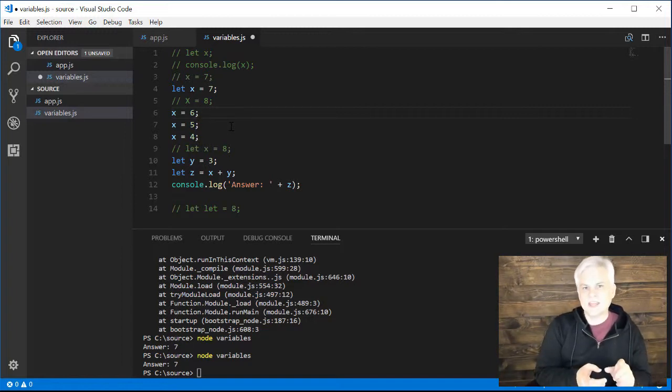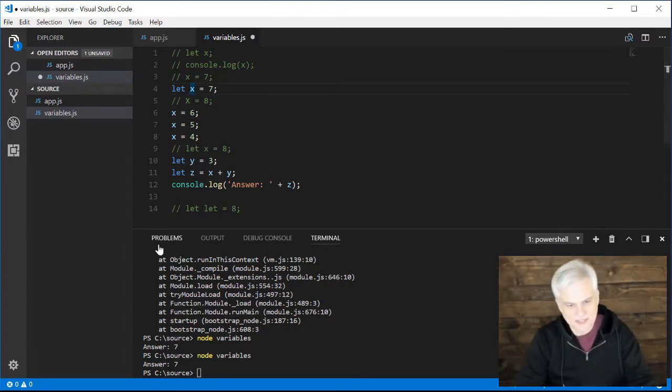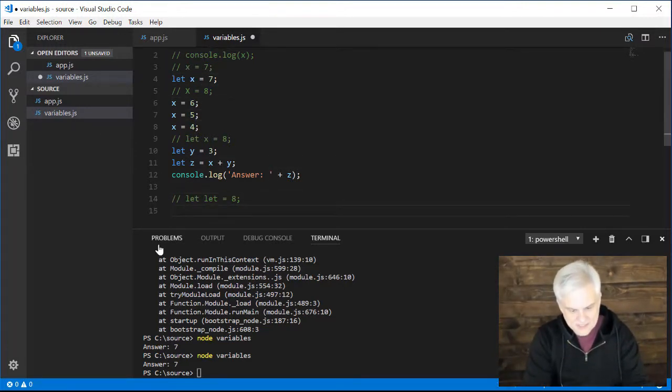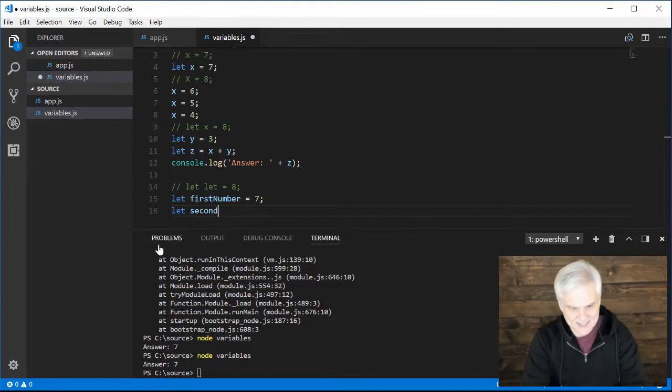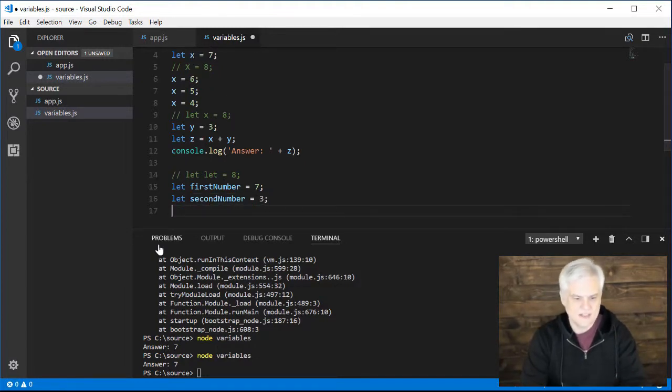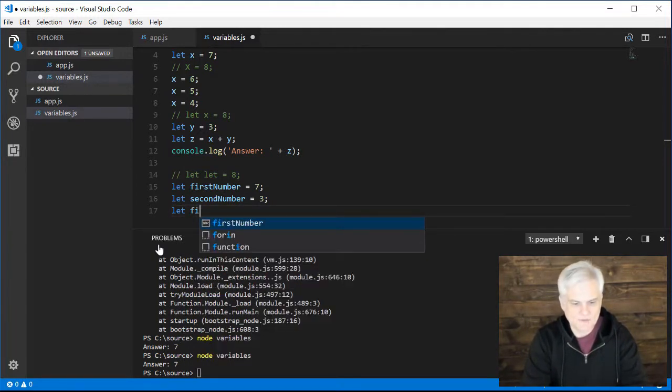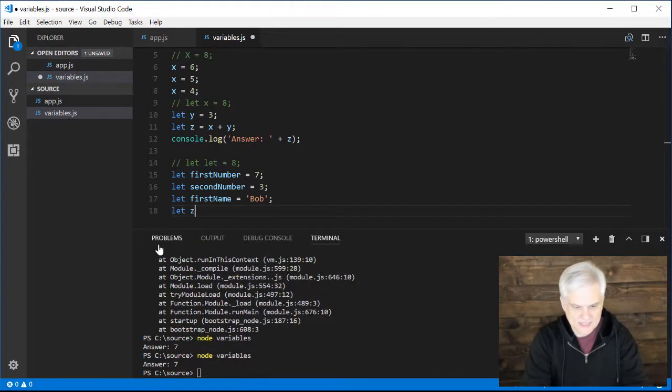Now, there are code conventions, and these again are just good practices. The first one is that variable names should be descriptive. And unfortunately, X, Y, and Z are not very descriptive names. Ideally, we would use something like, let's go down here, let first number equals 7, and then let second number equals 3, and then we could use that in line number 12 instead. Here's some better ones actually, like if we wanted to capture information like the first name, or let zip code equals 75082. And so on. All right.